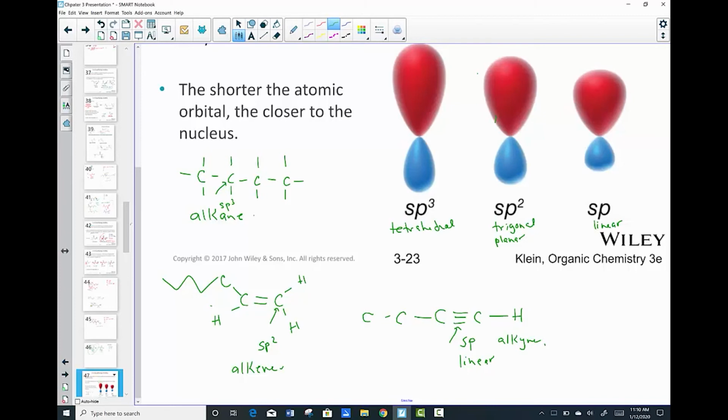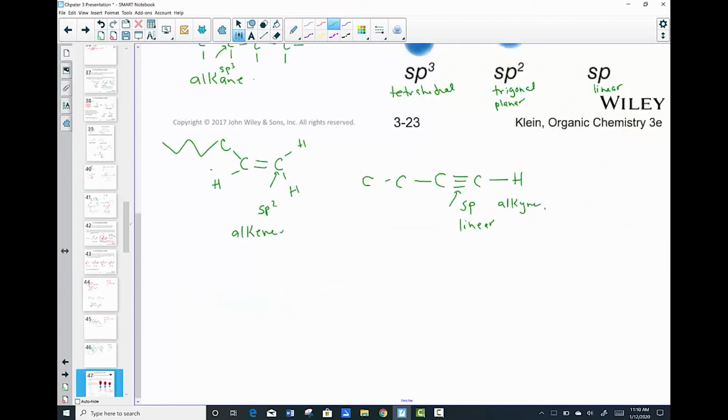Let's bring this into a better picture yet. Here's the single bond. See how long single bonds are? When we have a double bond, they're shorter. The electron density is pulling the atoms closer together, making a shorter bond. And when we have a triple bond, the bonds are very close together. I'm exaggerating, but we have long single bonds and we have very, very short, tight triple bonds, and the double lies in the middle, doesn't it? The electron density is increasing with the triple bond between the 2 carbon atoms.